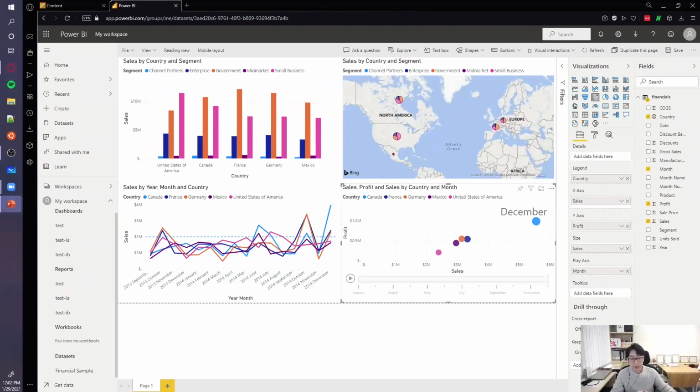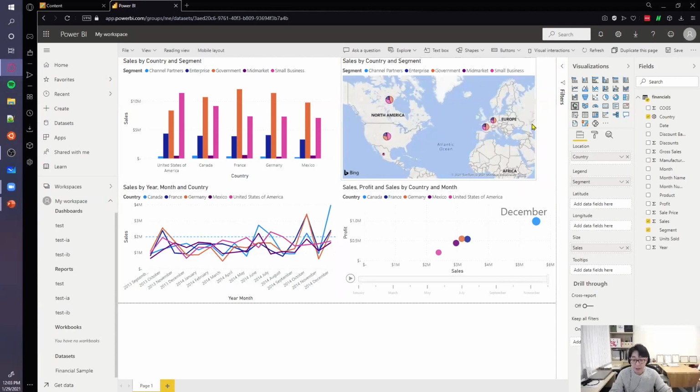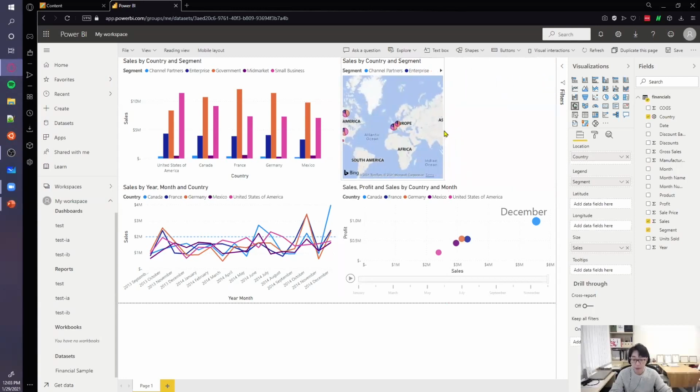Another thing, the last thing I want to talk about here is the slicer. Currently, this part is full, right? We have added the full visualization in this report. So let's make some space to add a new visualization. Here there's a map visualization. I click this, and I resize it to make it smaller so that I have some space to add a new visualization here. Let's click again on any empty space here.